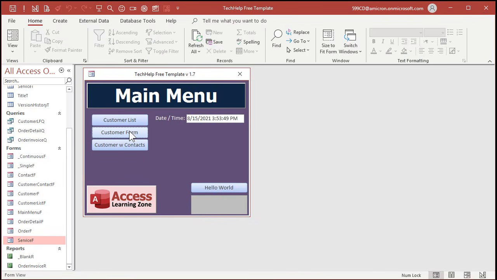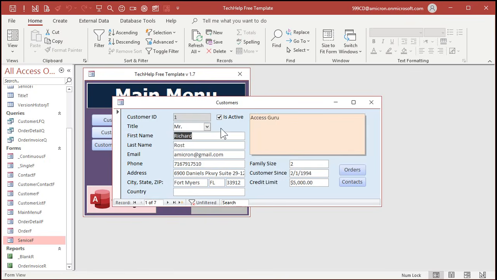Now, what if you're working on the customer form, let's say, and you drop this down, and the title that you want isn't in there? Maybe you want master or father or something else, some other kind of prefix title, right? Can you add to this box without having to leave this record and go back to the table and then close this form and then reopen it? Yes, you can. I will show you how to do that in the extended cut for the members.